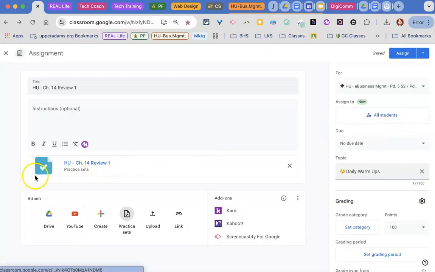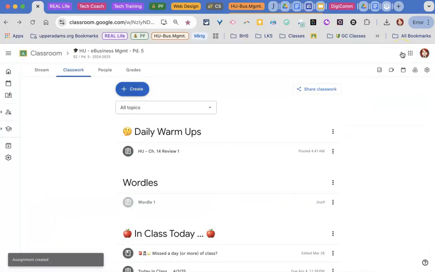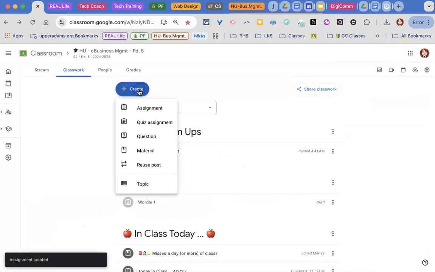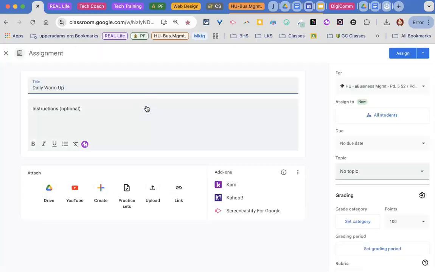And you can see the practice set is here, and I've got it going to my daily warm-ups, and maybe I'm going to assign it. And I'm going to do one more. I'm going to give it a different title, so maybe I've got my daily warm-ups, and this way students know what dates to do.